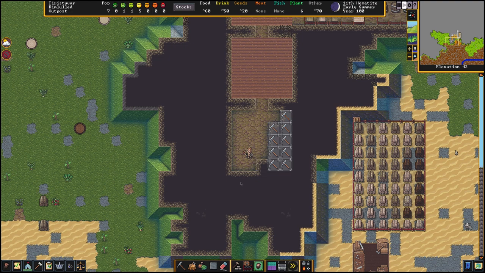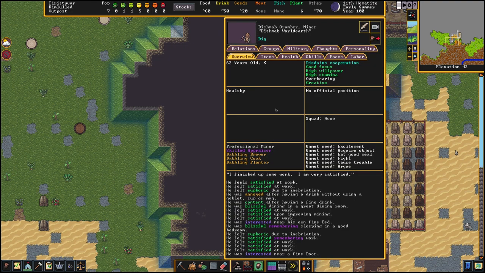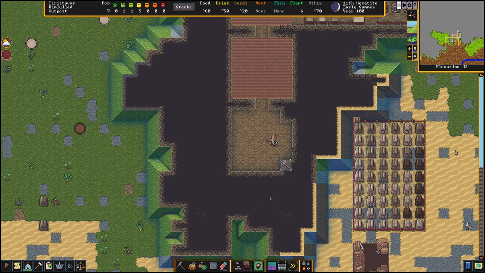Oh yeah, this is an amazing game. There's so much to it as well. I mean, take one of the dwarves. I didn't even click on any of these other tabs. Like, here's a dish map. You can see what he was thinking about. Satisfied at work. Euphoric due to inebriation. Nice. Oh, he wants a goblet, a cup, a mug. Okay, cool. Then we can get some of those built.